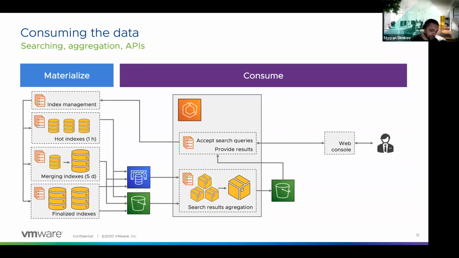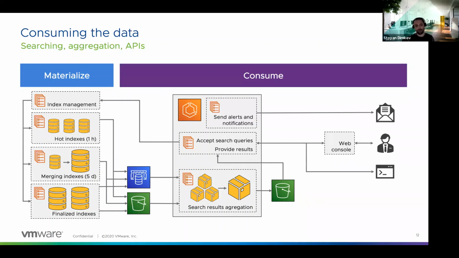Now, obviously, I'm oversimplifying some bits of the architecture, but the main message I'm trying to convey here is that we can build, in fact, a very, very scalable, very cost-efficient system by choosing the right cloud-first solutions and greatly simplifying our design. And also, obviously, our system does a lot more, like programmatic APIs and alerting notifications, but they are not important to the point I'm making.